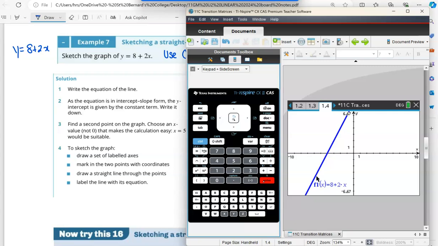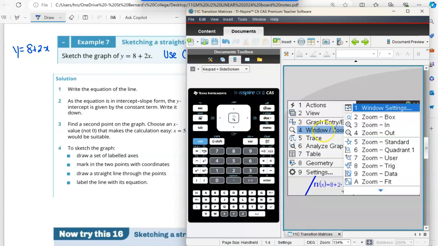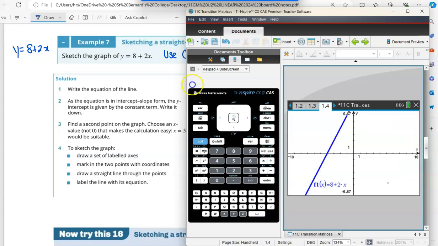Now I can't really see it there. So if you look in your notes yesterday, it said menu. And it's actually said to go window zoom. And sometimes if you just go zoom fit, and now I can see the axes. And because why I want to do that, because I want to get where it crosses the two axes, like the X axes and the Y axes. Because if I get that, that's a better sketch.